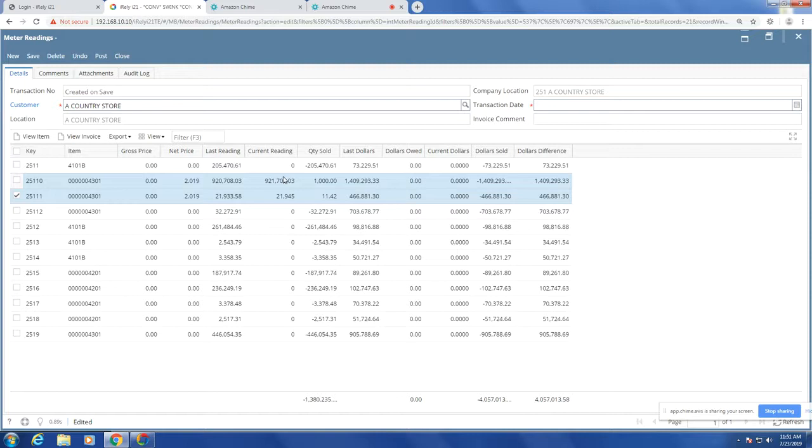You see what I mean by that? Or have them add a delete button so you can remove the ones you're not creating a reading for. Right. Or have it create only the invoices for the line items with an actual reading. That would be best, I think. Yeah, it'd save us another step.